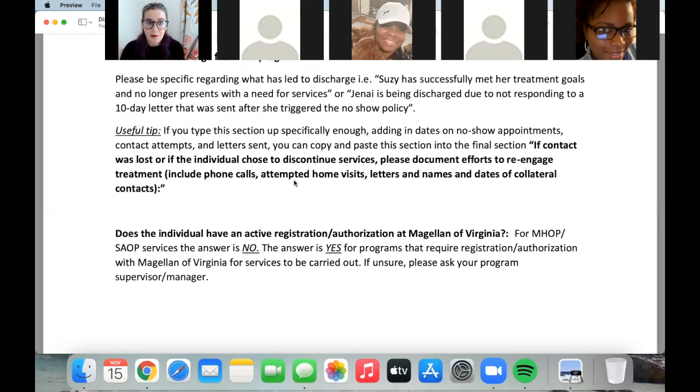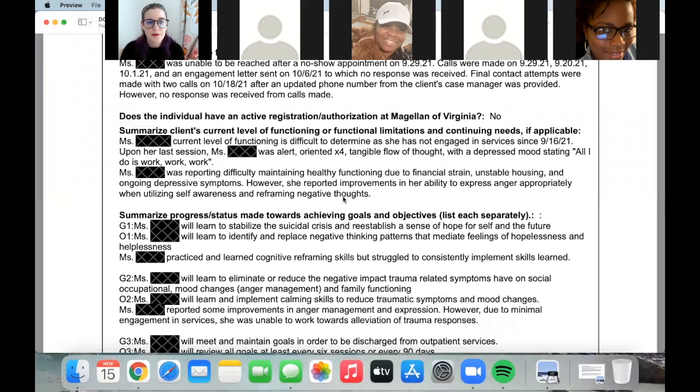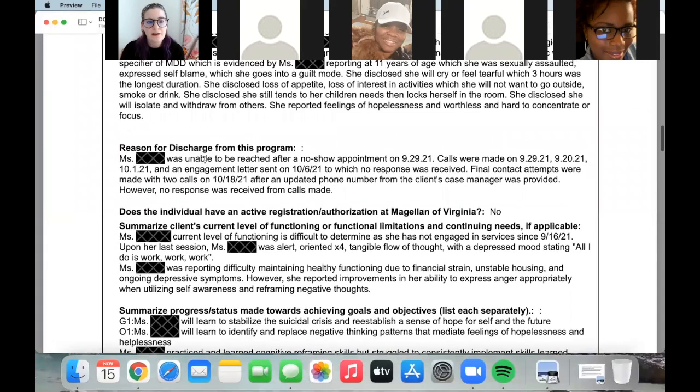A tip for all of you guys, if you are specific in this section, especially when we're talking about clients who are discharging because they didn't respond to engagement letters or 10-day letters, then you can actually just copy and paste this section down at the bottom, which I will show you in this example right here. So right here, reason for discharge from the program.